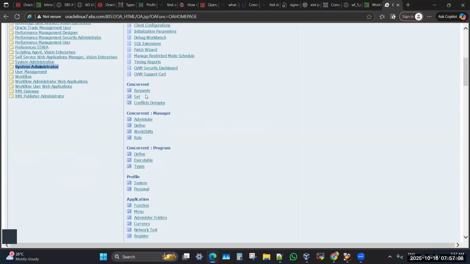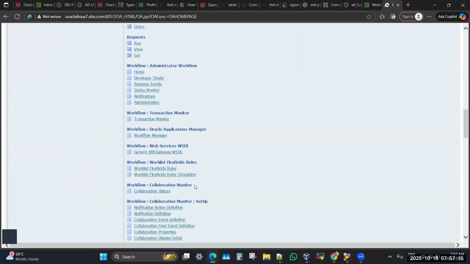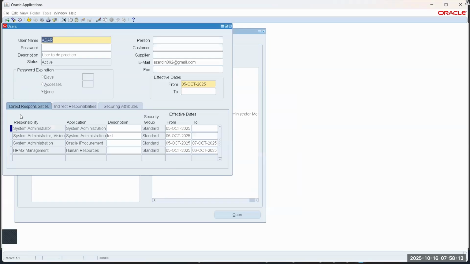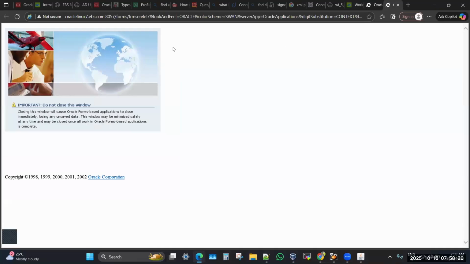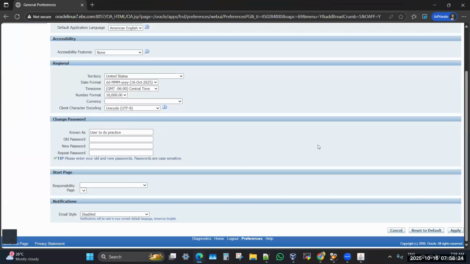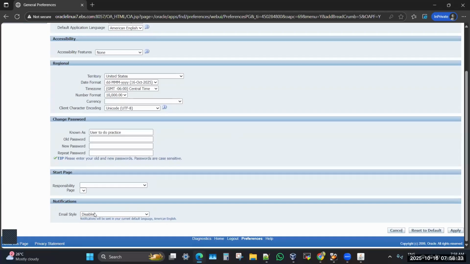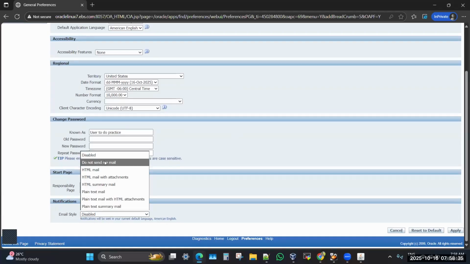If any user says notification is not coming to me, that is the first thing we need to check. After that, we ask the user to share the screen and come to this preferences screen, and we should select HTML with attachments.